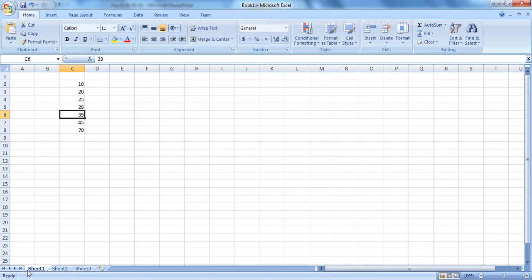Now median is the middle value. It is 28. Average is the sum of all these values divided by the number of values. In this case, average is 33.85, because it is 237 divided by 7. But median is 28.